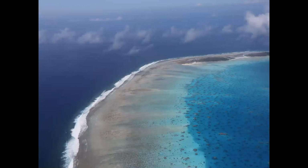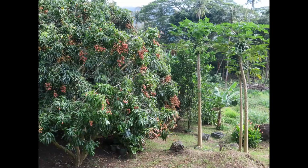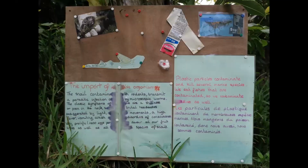Quite famous for its pearls, and obviously a French colony, so lots of French connections, French vehicles, interesting sort of place, lots of fruit everywhere, lychees and pawpaws, and encouragingly some awareness of the problems of invasive species on islands. So looking at controlling rodents and ants on some of the outlying islands where they still have significant populations of things like Polynesian storm petrels, and even community notices around things like plastics and the problems that they bring. They have a big problem with the African land snail as well. So everywhere you go, you see African land snails crushed all over the place.